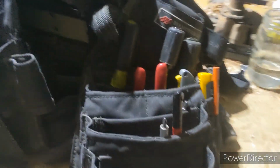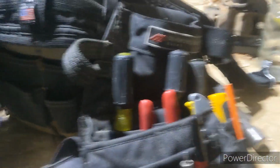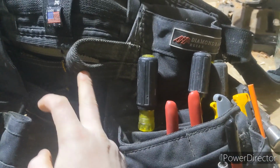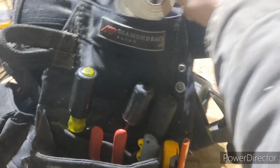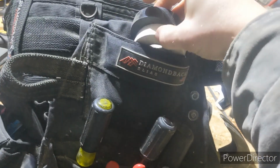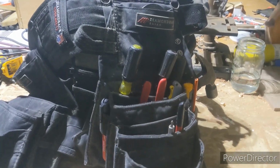On the right side, here's another one of those loops. I feel like that would really piss me off, just slapping me in the back all day. So up here I keep tape. This is the tape measure holder for this side. You can get either one of these bags in left or right, so you order them from the factory, left or right-handed.